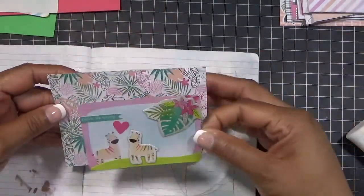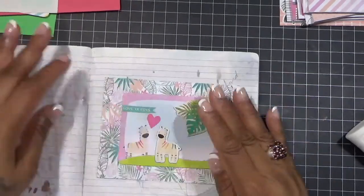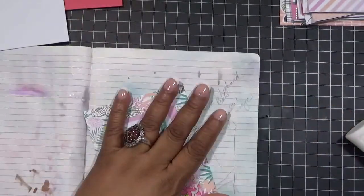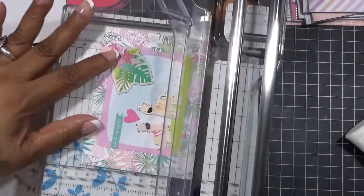And as you can see on the right side, I add a dimensional sticker over the image that was on the right corner. Add my card to a piece of pattern paper. Add it to our card base. Decorate our envelope. And that's it for card number 7.